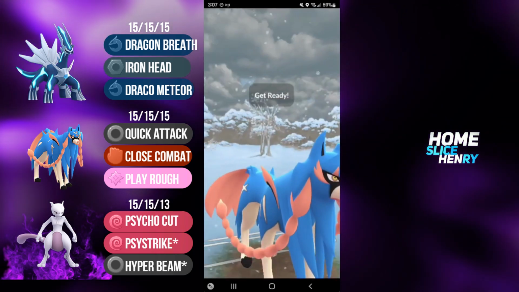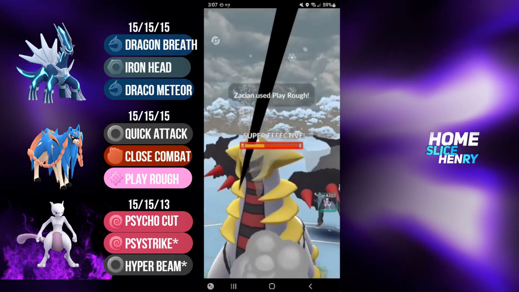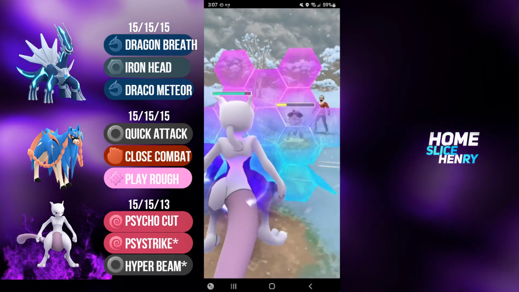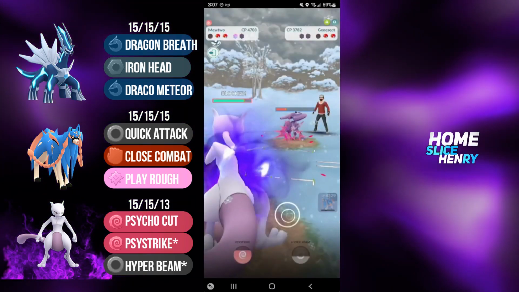It is just a Dragon Claw, and I'm barely able to survive and reach the last second Play Rough. I don't want to get farmed down by the Genesect, so I will immediately switch into Mewtwo. This is a tough matchup. I'm hoping that they're running Magnet Bomb instead of X-Scissor, but as you're going to see, they're running X-Scissor.